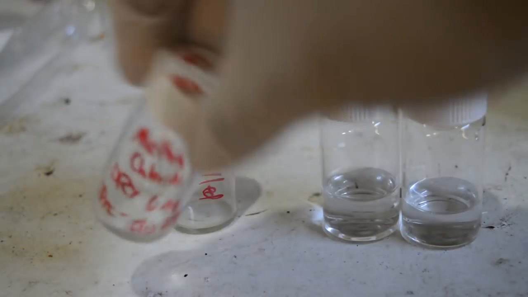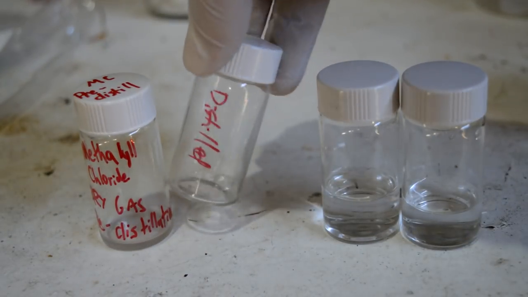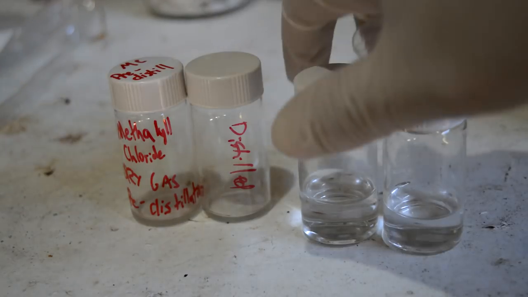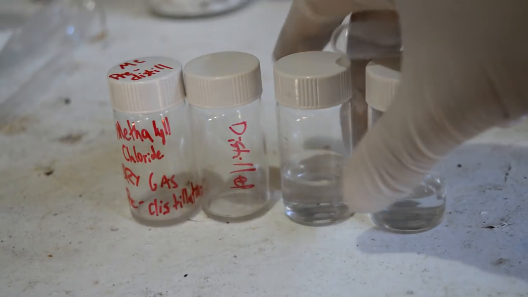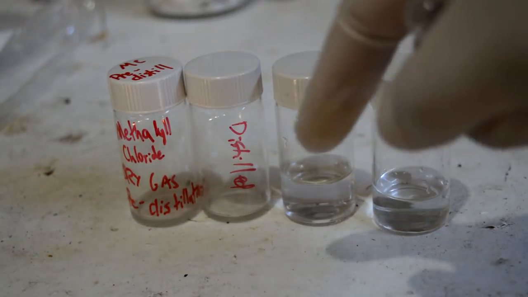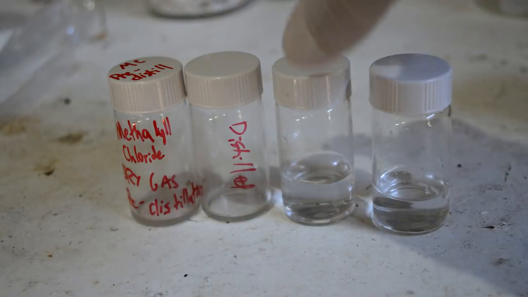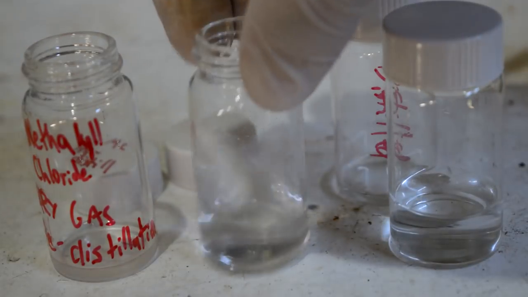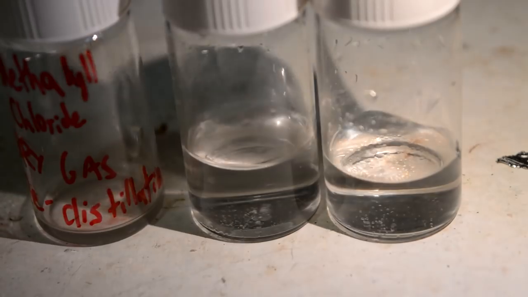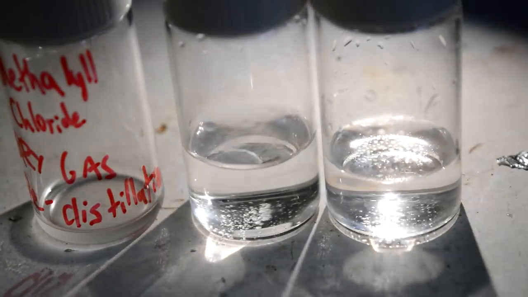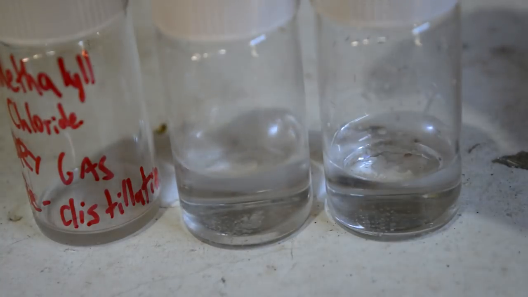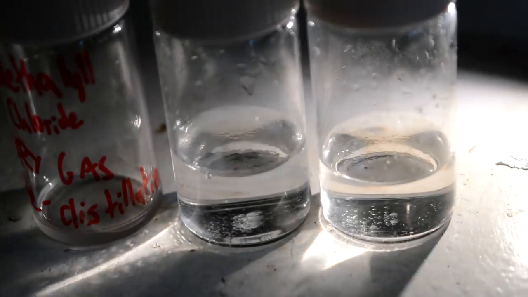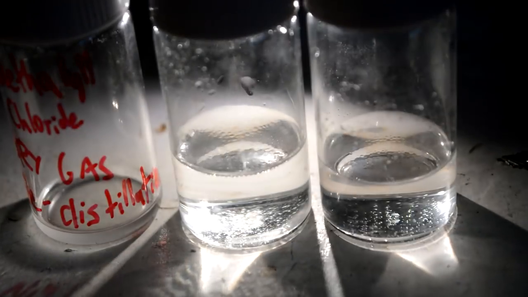All right, so we have some of the liquid we poured out before the distillation and we have some liquid after the distillation. So I'm starting to feel in my mind that we can blame the distillation perhaps. So we're going to check the density. We just have some distilled water here and I'll add a small amount of each of them and remembering that methyl chloride has a density just less water. So if it's methyl chloride or something similar it should float. So they both do about the same thing really. You can sort of see that there's liquid at the bottom but there's also a layer on the top there. Kind of have a density just a little bit more than one.